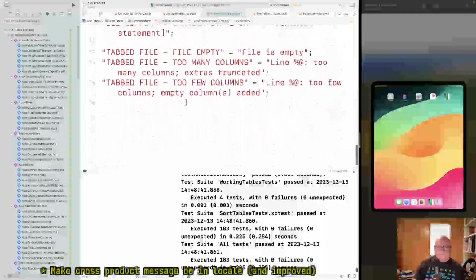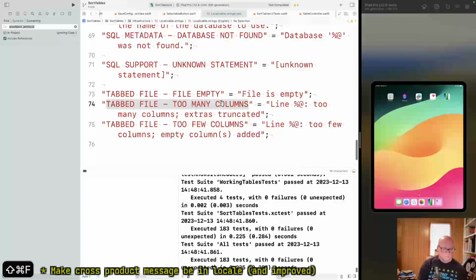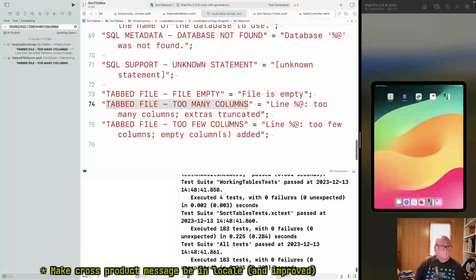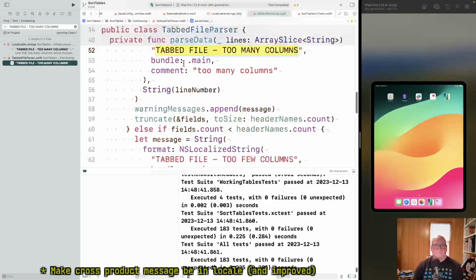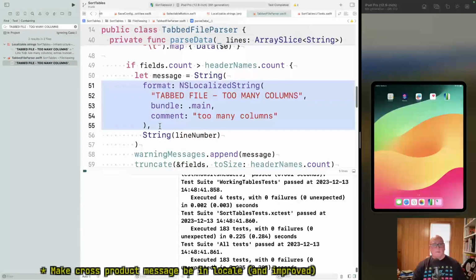Well, actually, let me find where I use this. Okay, that's more than I remember.